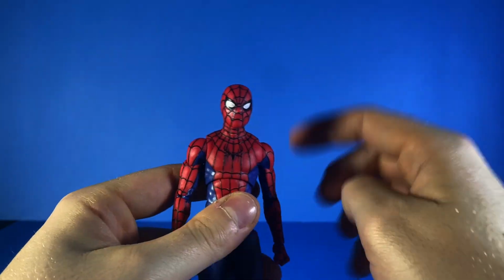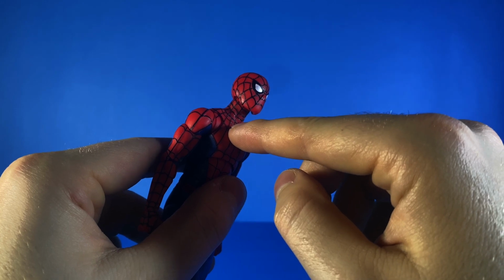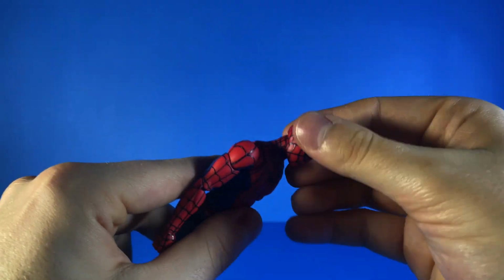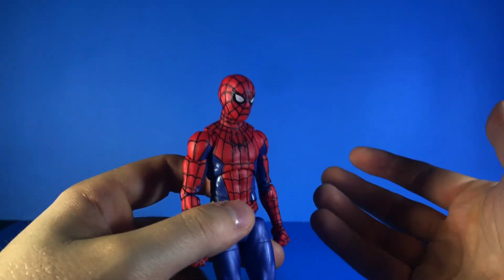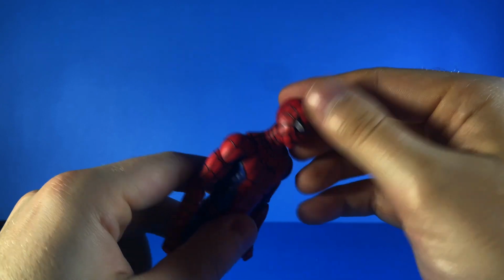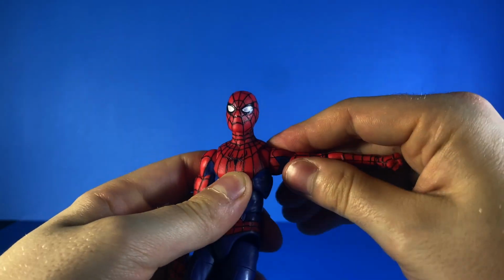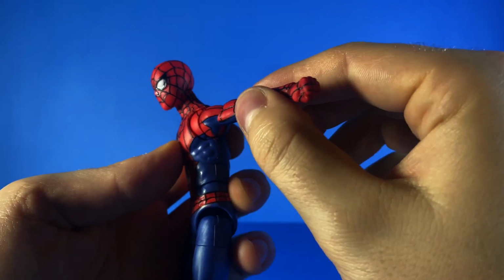You do want to be careful though, especially with me removing this head, because the way it connects into the figure over here really feels like there's a high chance of breaking it, and that goes for the rest of the figure. You do want to warm up your figures before you start fooling around with them, so just be very mindful of that. The arms do have a butterfly joint in here, as well as the typical arm joint. It goes up like that, and the butterfly joint only lets it swivel in and out just like that.